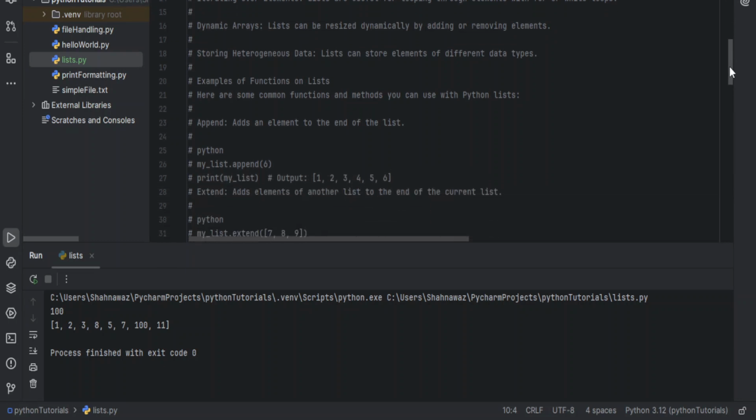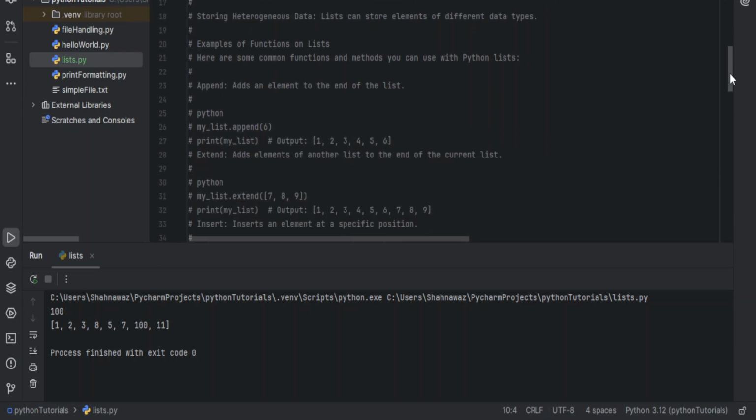Lists can store elements of different data types. And then we have some of the functions of lists. For example, append adds an element to the end of the list. Here is an example: we have a list 1 2 3 4 5 and we would like to append 6, so it appends 6 at the end of the list.